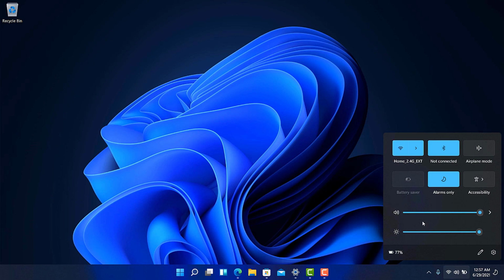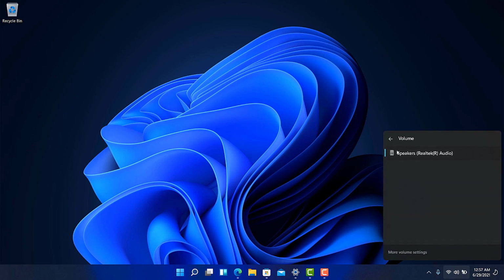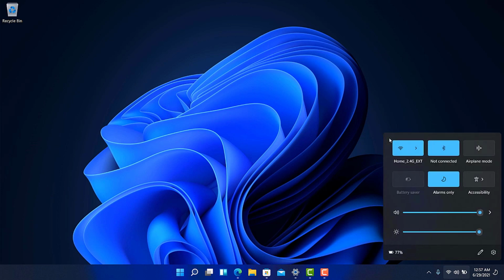Moving back, you have these volume settings wherein you could click and select your speaker or your Bluetooth speaker or any other audio device that you might have connected to your system. Moving on, you do have brightness settings as well, so you can swipe the slider up and down to change the brightness, as well as change the volume from here. And with that, you might have noticed that some of the different sounds have changed in Windows 11. This has been a system-wide change that has happened along with the UI.